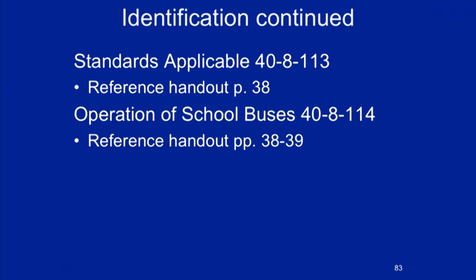Okay, as we continue on, again, there are standards that are applicable, specified in state law, basically carrying over from federal law, and the operations of the school bus, those kinds of things are all specified in state law. If you've ever been from one state to another, you know that school buses pretty much all look the same. It's because federal law will dictate a lot of that, and again, the states, though, create their own laws to come into compliance to the federal laws.